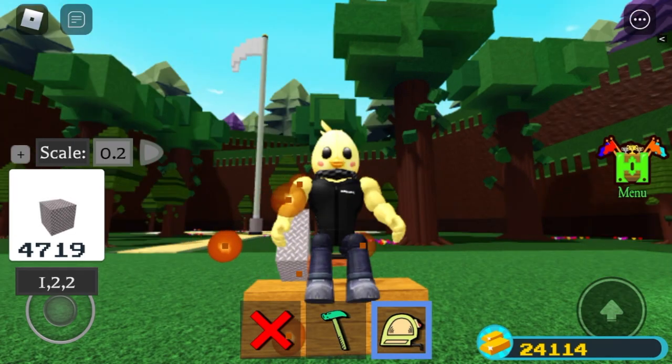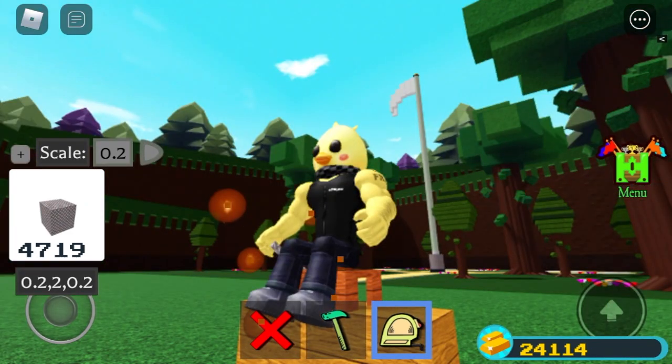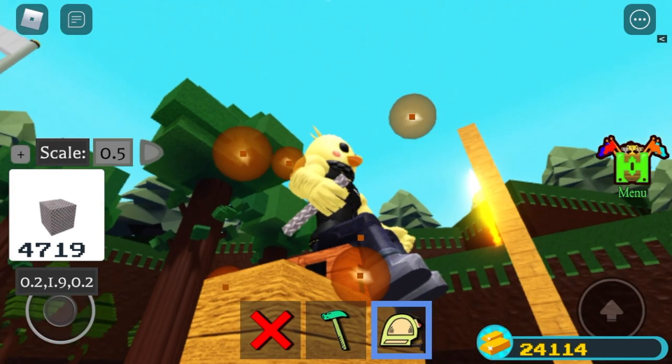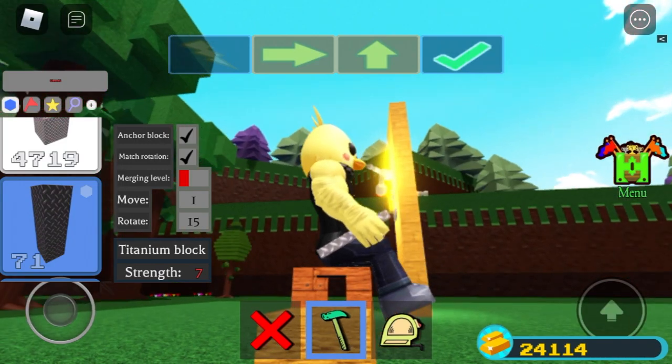Scale it in to where your hand is. It doesn't need to be perfect. Okay, there you go. See that? It's touching the inside of my palm. Now make it so it meets your hand. So let's see, does that work? You know this works. You can keep it like that. But having the hilt, is that what it's called? The hilt closer to your index finger will make it look better.